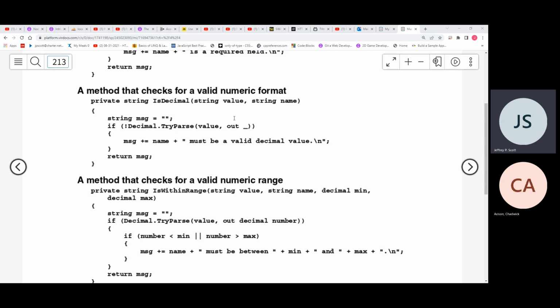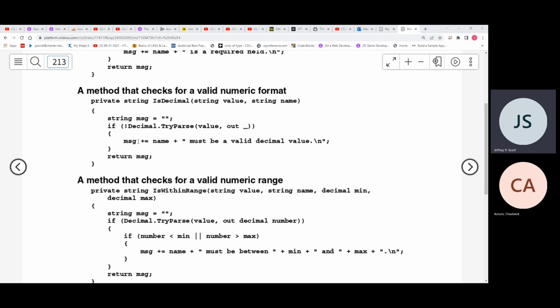So I'm going to say height equals, now I can do a Convert.ToInt32 of txtHeight.Text. And I can do that because I've now done all the checking.